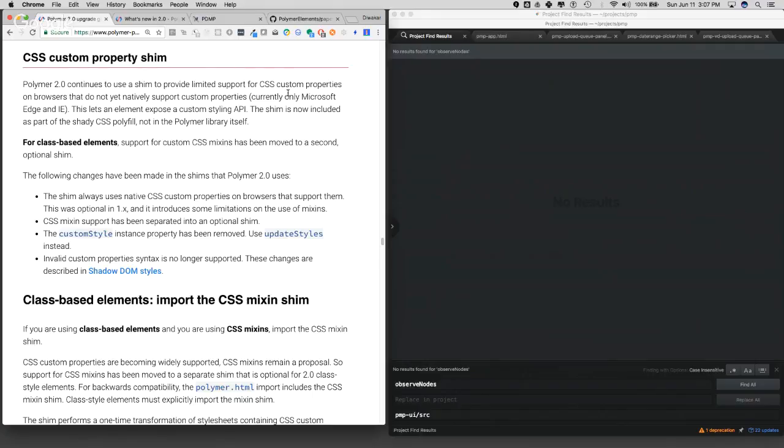So basically, because a lot of browsers don't support CSS custom properties, they continue to use a shim is what they're saying.